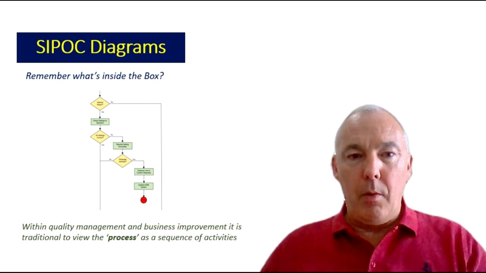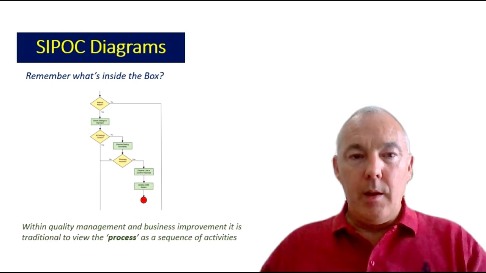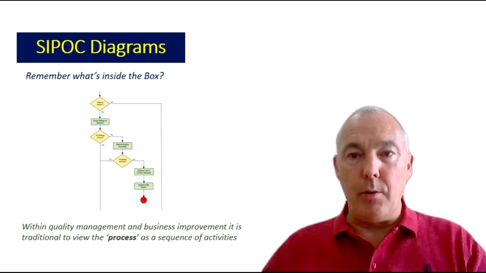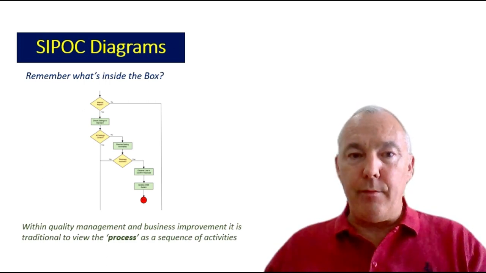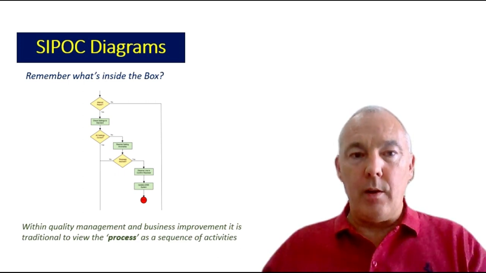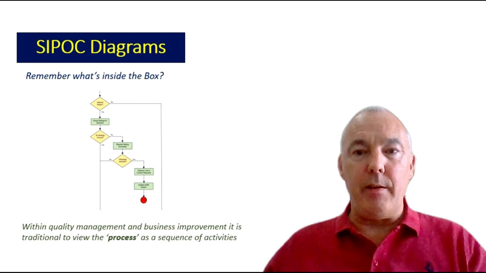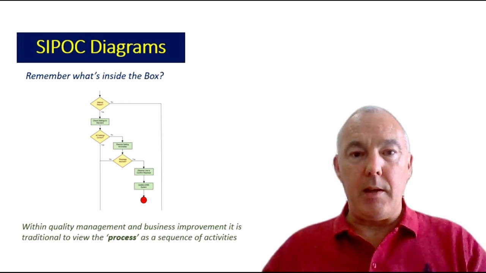Another similar but more commonly used methodology is the process flowchart. This method is more concerned with what's actually happening within our process box. Many organisations, though, will already have documented procedures and work instructions, and these will often already include process flowcharts. These will generally be describing the sequence of activities completed to transform our process inputs into process outputs in order to meet our customer requirements.